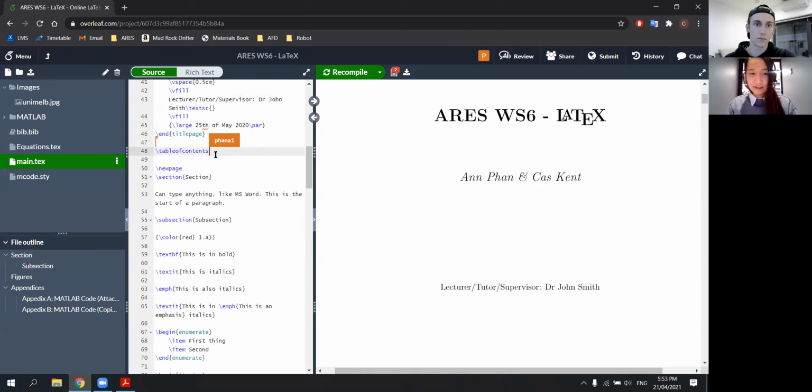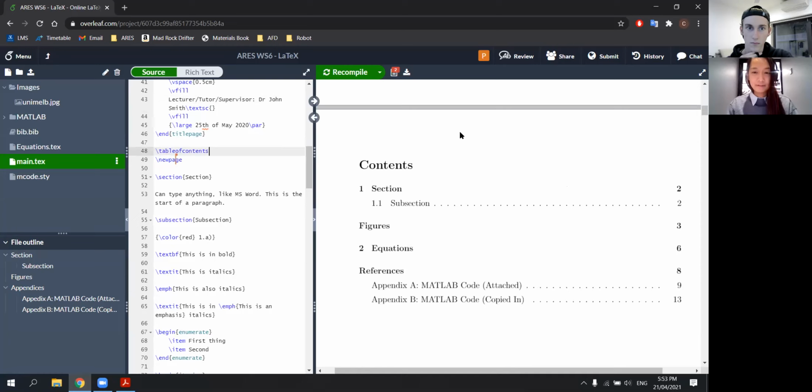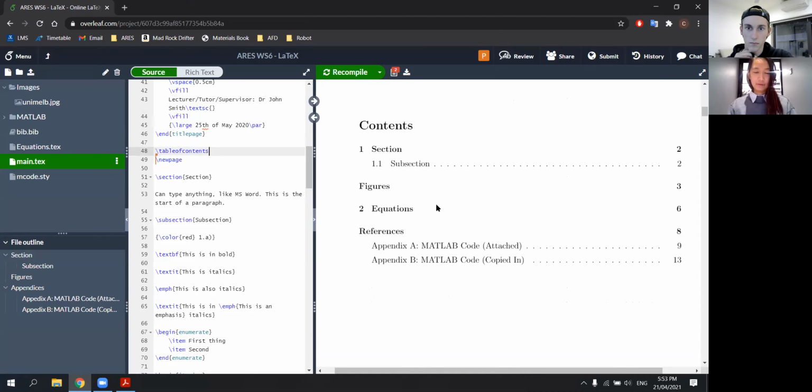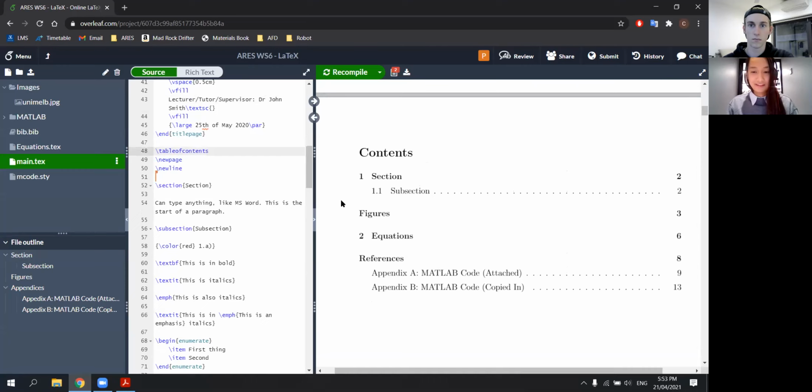All right. So here you can see the line highlighted here is just our table of contents. We've added a new page into it as well, so that the table of contents is isolated. So that \newpage command tells you that after the table of contents, we're going into a new page where the next section will be covered. Other useful commands are also like \newline, which, as it says, specifies that you want to enter and go to a new line.